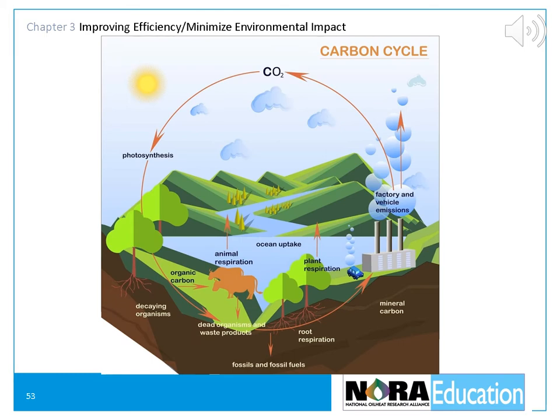This slide illustrates the carbon cycle. Thanks to photosynthesis, plants absorb CO2 from the atmosphere. Animals and bioheat burners eat or burn the plants, returning the CO2 back into the atmosphere — there is no net gain of CO2 and therefore no climate change. The problem with burning petroleum is that we are drawing CO2 that has been removed from the carbon cycle long ago and putting it back into the atmosphere, increasing the greenhouse effect and changing the climate.